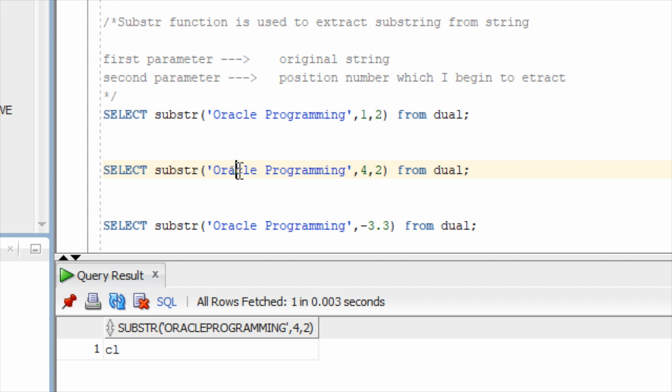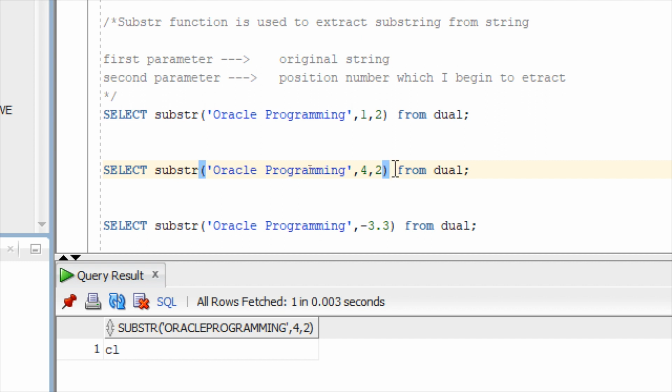At position number 4, C is there. From position number 4 it will pick how many letters? 2 letters. So 4 means it goes to position number 4, and 2 means from position number 4 it will pick 2 letters. That is the meaning of SUBSTR.